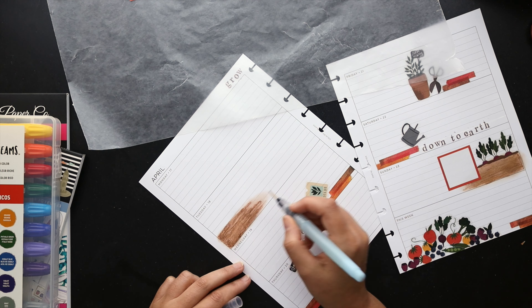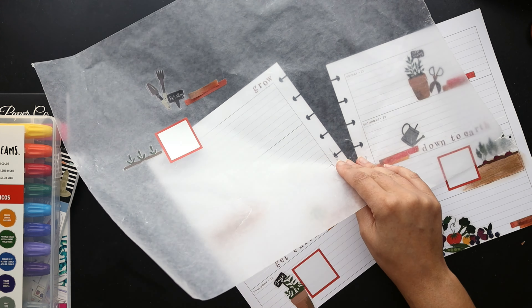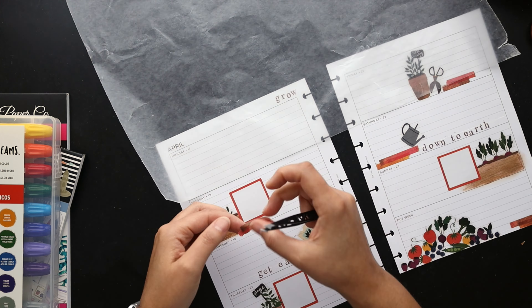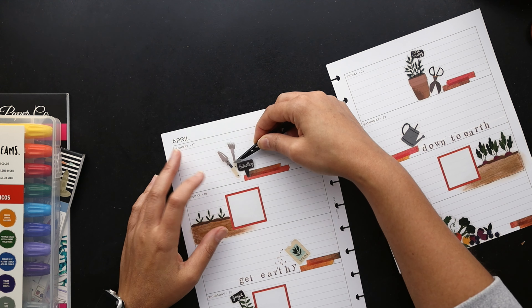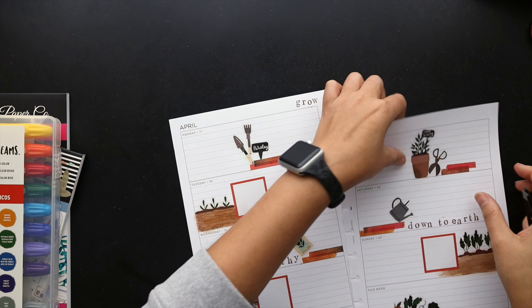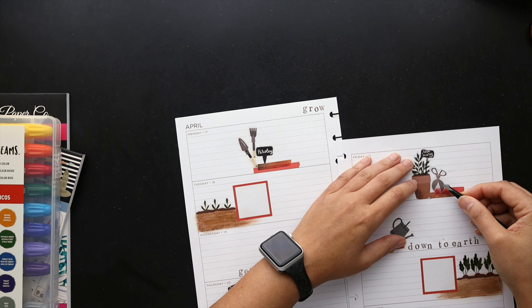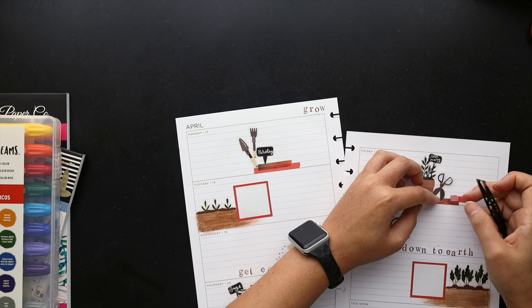I definitely had some ideas I wanted to incorporate after the fact, so do check my Instagram to see what changes I made to the spread after this video — mainly textural things and little details to help enhance it. I repeated the whole process of building out the dirt in the ground below the sticker with the watercolor creams, and adjusted some of the groupings to make them feel a bit more connected with the washi tape and stickers. One section I had a little trouble finding something that worked well and made quite a few adjustments, but in the end ended up being pretty happy with the final result.